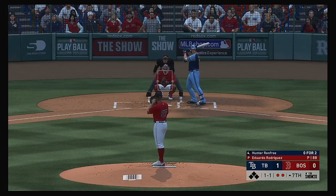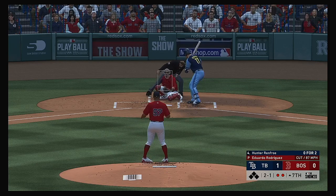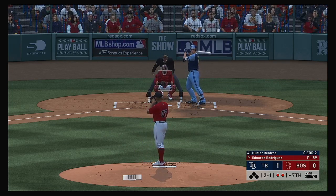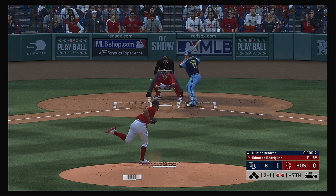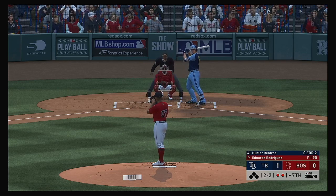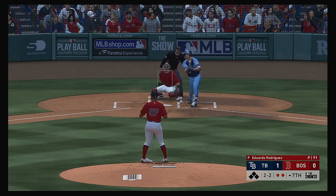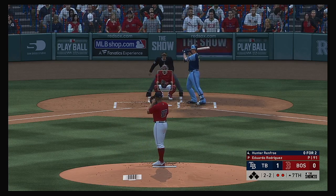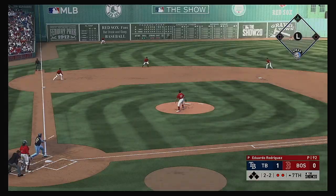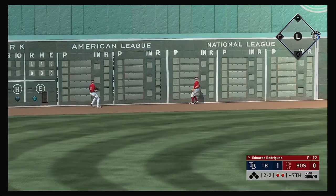So here's the cleanup hitter Hunter Renfro, no hits to this point. One run, just one hit and no errors for Tampa Bay so far. The 1-1 is a cutter that misses, two and one. Couple strikeouts early in the game but he's done a much better job in this at bat — trying to get ahead and put himself in a good hitter's count. Still two and two, he took a big swing at that one as this is driven out to deep left center field and it's gone into the Monster seats!